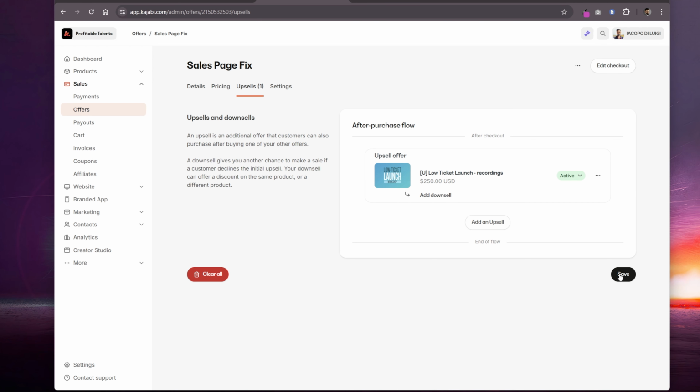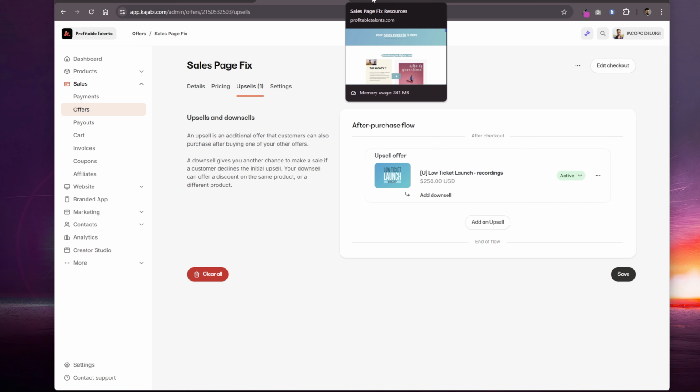This is the funnel completed, but then there's something that I discovered after I started having some sales, because I've already promoted it organically on my social media, and a few people bought it already, including the upsell. So that's great news for me. It means that the upsell makes sense, as I mentioned before.